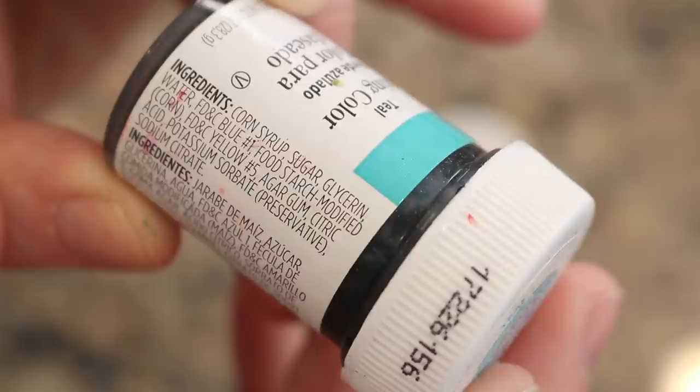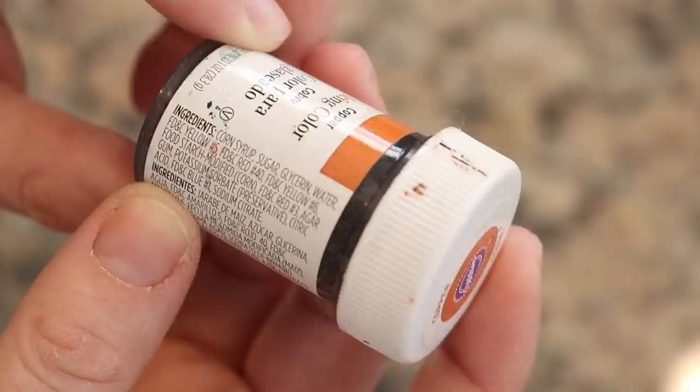Teal is made up of blue one and yellow five and it does break, although very subtly. It works because there is a lot more blue than yellow, so if you're dipping slowly you can get those yellows to bind before all of the blues and therefore see a pretty teal-green to blue gradient. Now with copper, it's got a lot in it: yellow five, red forty, yellow six, and red three, and even a tiny bit of blue one.